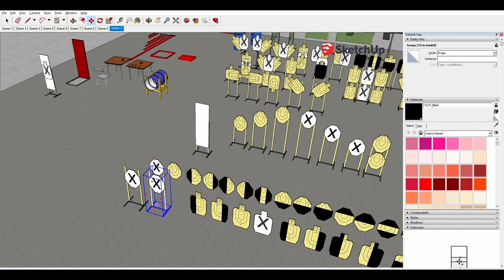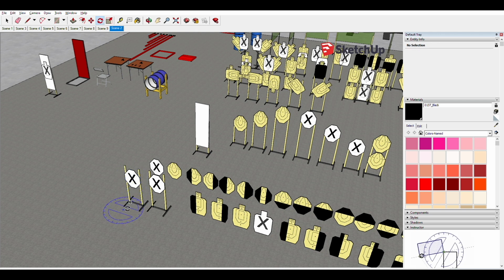The next bit is actually, because it's not all right angles, you're going to want to be able to rotate. The shortcut for rotating is Q, and you can see it gives you this little protractor-looking thing. When it's blue like that, it means it's rotating along the blue axis. Blue axis is vertical, green axis is sort of considered the x-axis, and red axis is the y-axis. So if I want to rotate this target, I can use rotating on the blue.